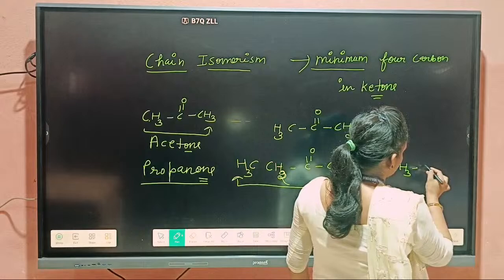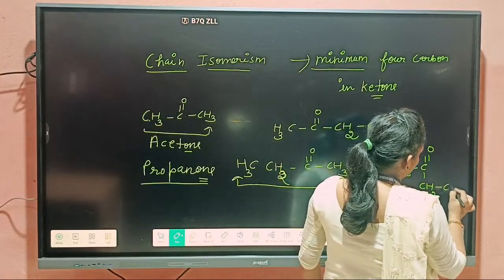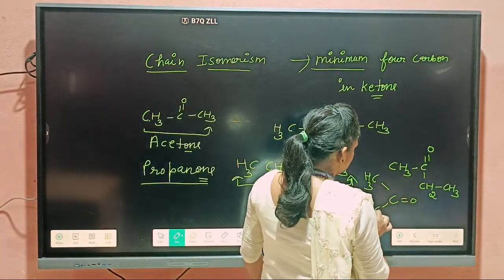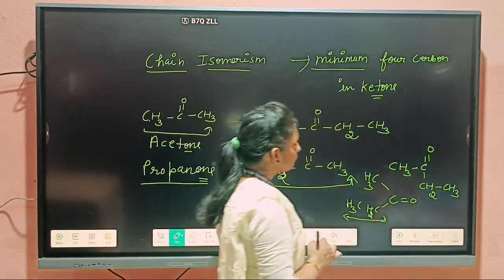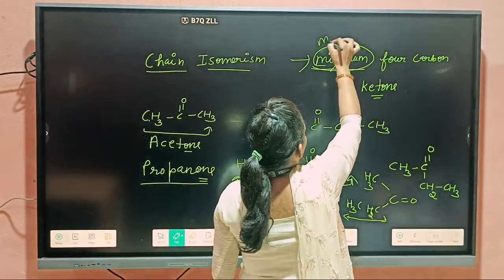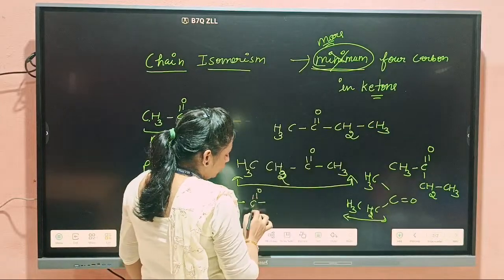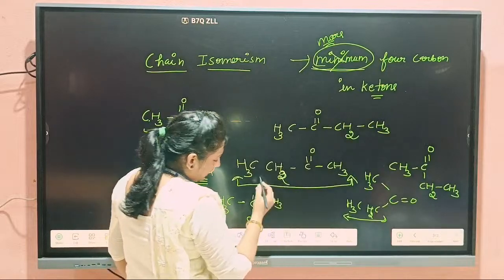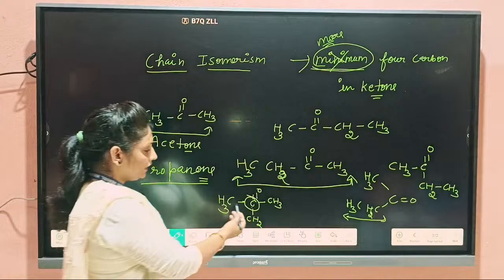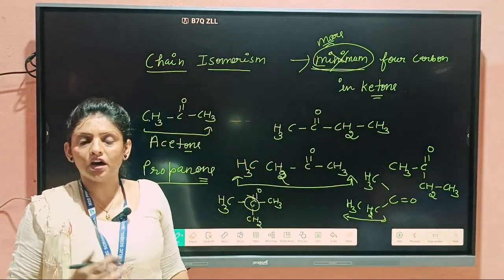If we write in this way, CH3, C double bond O, this is the same thing. If we write in this way, this is also the same thing. C double bond O, CH3, this is also the same thing. Means there should be more than 3 carbon atoms, because otherwise we cannot write in chain. If we want to write, then they will either show metamers or it is forming 5 bonds. But carbon is tetracovalent, so we cannot form more than 4 bonds. So students, carbon should be more than 3. Then they show the chain isomer, otherwise they cannot.